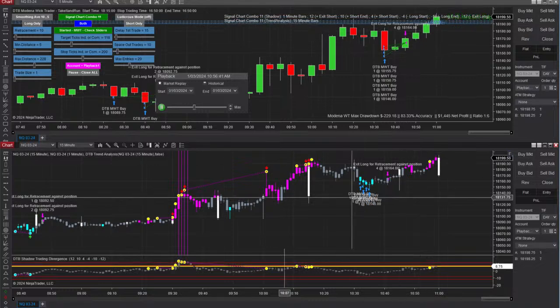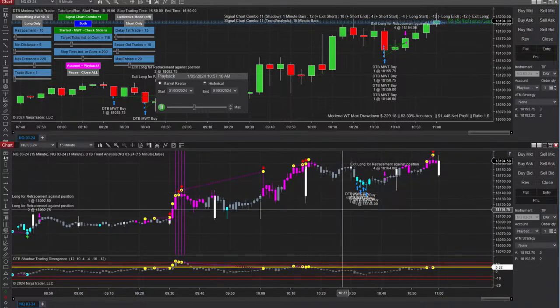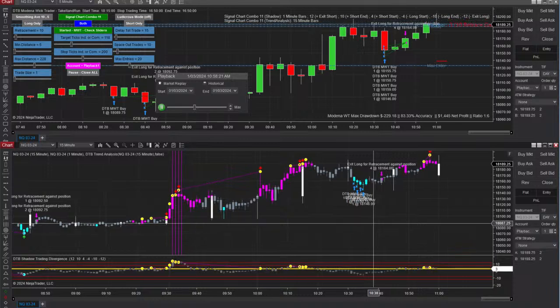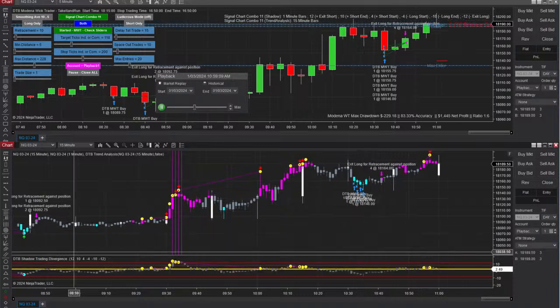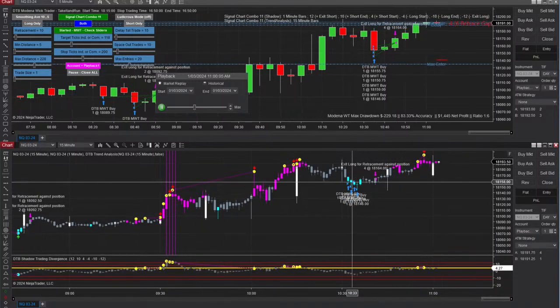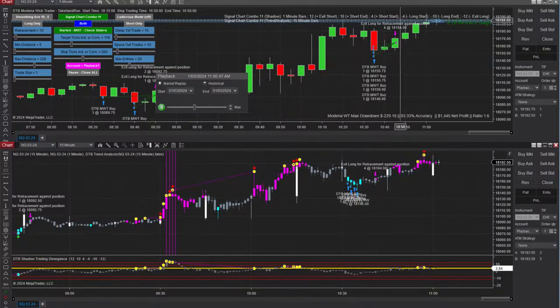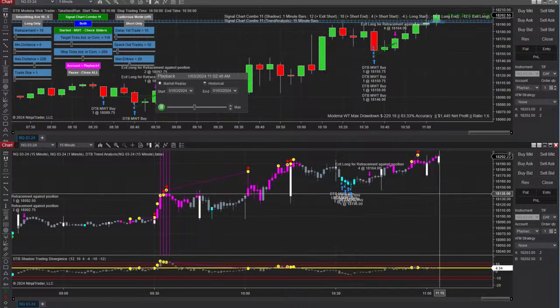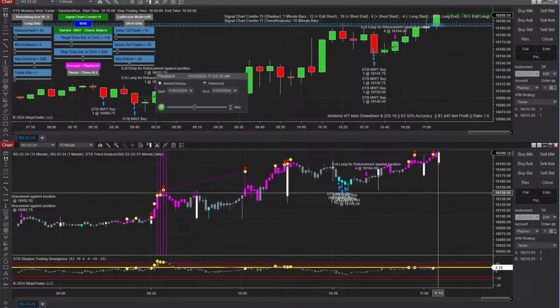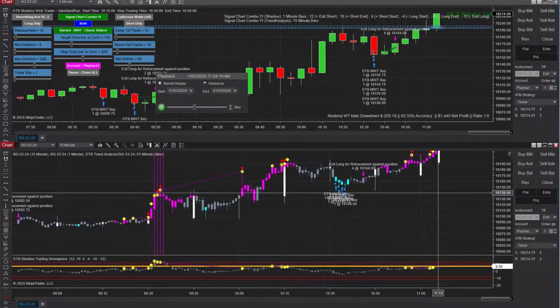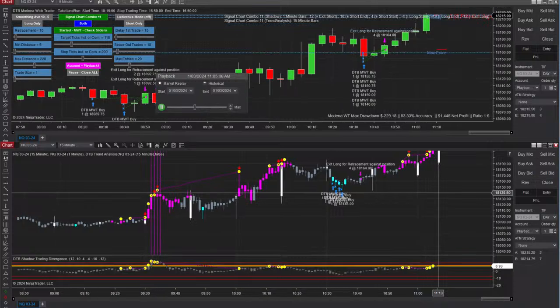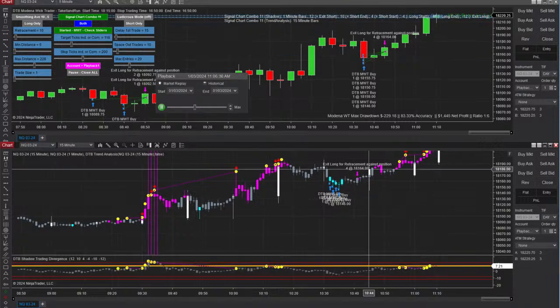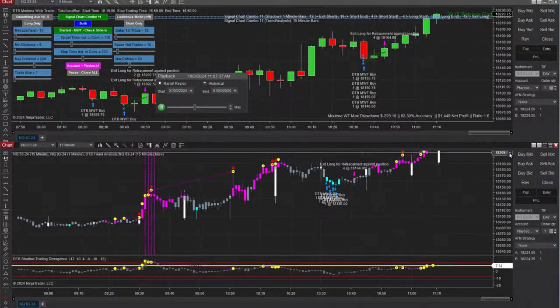And then you can also adjust settings on the signal chart until you see settings that are really, really looking good. And you might say, well, I don't want to enter between 2 or between 4 and 10. I'm going to enter between 6 and 8. Whatever the prints are showing as the most reliable signals, because the prints are going to show the value of the shadow trading indicator and the position being entered and so forth.